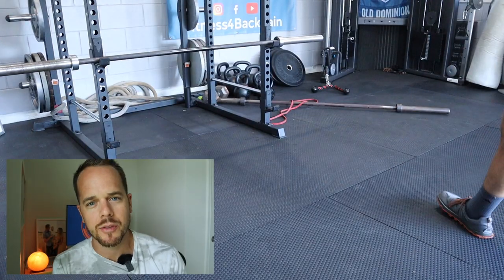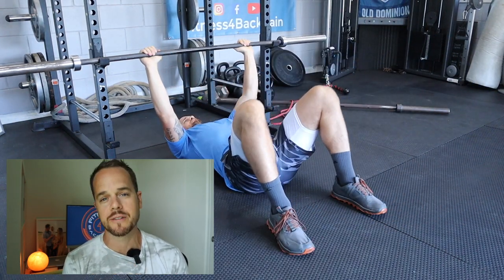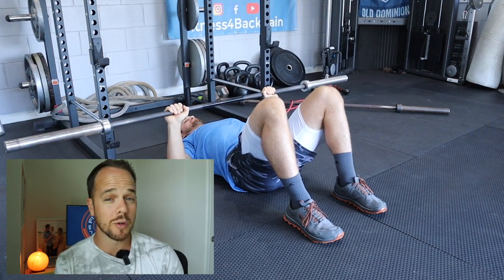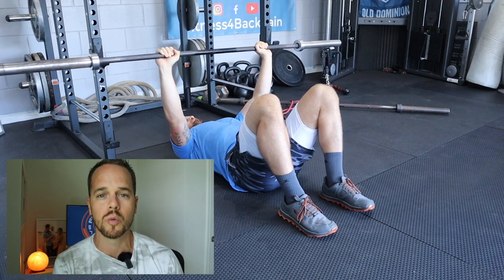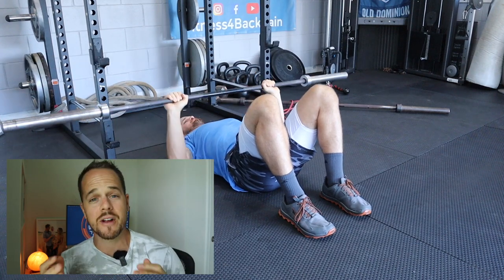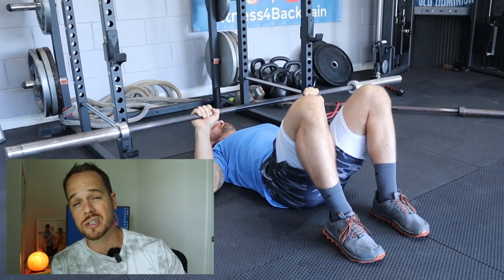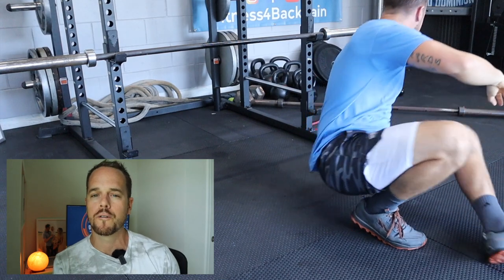Like any smart strength workout that you're going to follow under my watch, you're going to do some kind of warmup and you're also going to do some core stiffening exercises. I'm just going to give you a brief example of what I did in this specific barbell workout. I'm going to be doing some pressing first, so you're going to see me on the floor doing actually what I want to do loaded, just not loaded. You see me doing the floor presses with the barbell, doing a various amount of reps and sets of this.